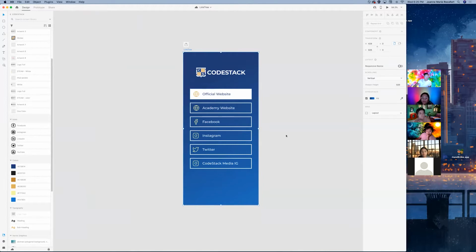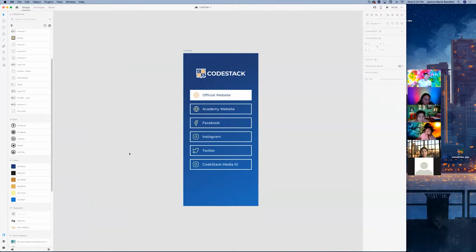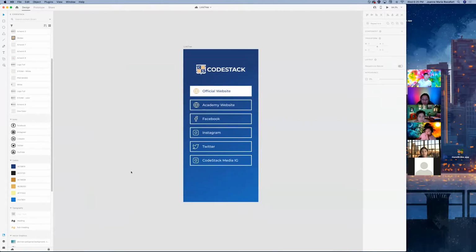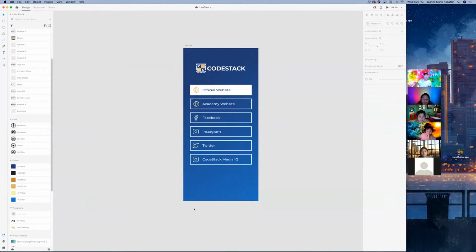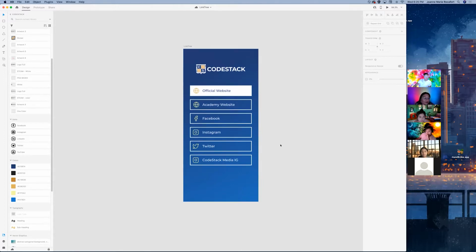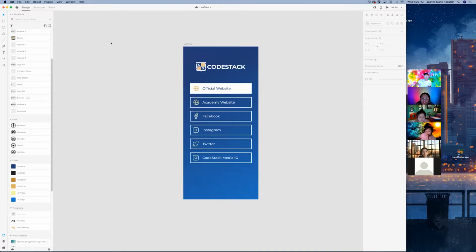Let's say you want to use your photo instead of a logo, maybe put your name and make your own links. You can fully customize it however you like. It would be cool if after this session you have something for yourself and you did it all from scratch. But if you don't want to customize it, you can also just follow me and we'll all make a CodeStack Linktree.